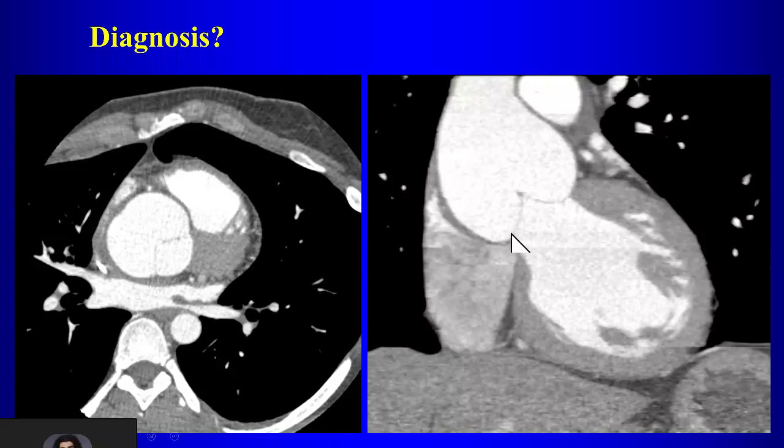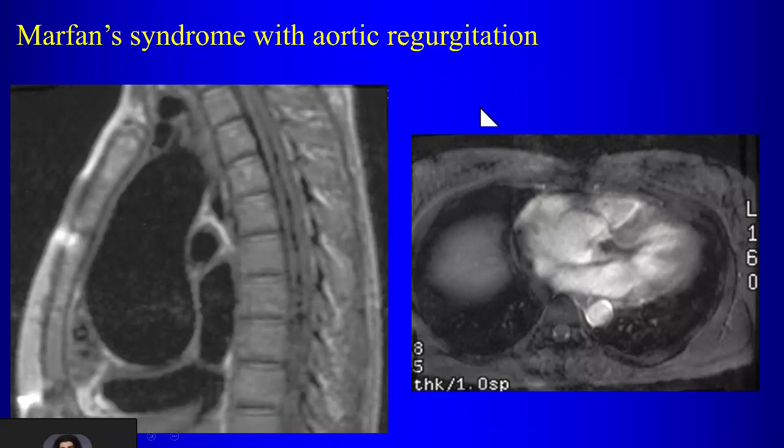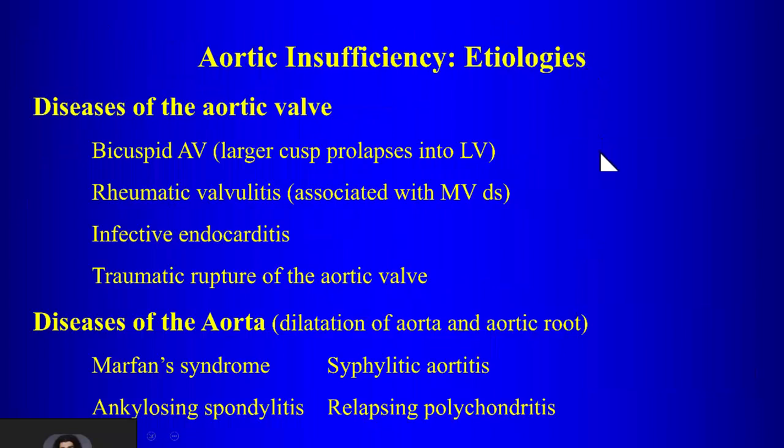Anything that dilates the aortic root can lead to dilatation of the aortic annulus and can be associated with aortic insufficiency. Here we see it on the MR. So here's your tulip bulb sign, and then here on the MR, we have this flow disturbance going back into the left ventricle from aortic valvular regurgitation from aortic insufficiency. Okay? So causes: bicuspid aortic valve, rheumatic heart disease, endocarditis, trauma, diseases of the aorta. Anything that dilates the aorta can cause aortic insufficiency. Okay?